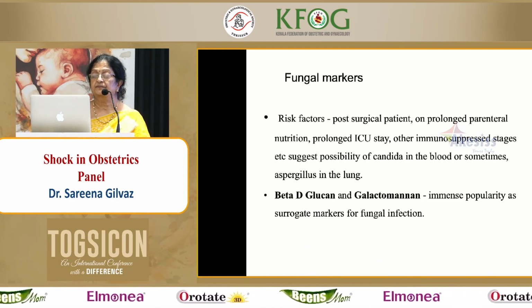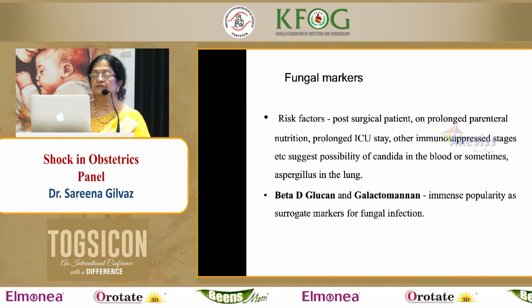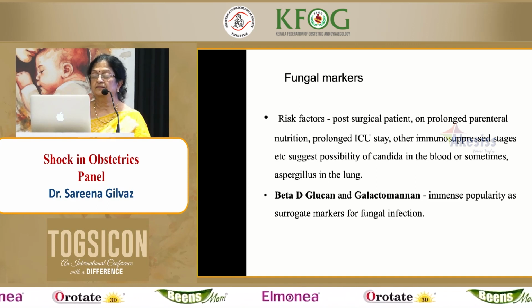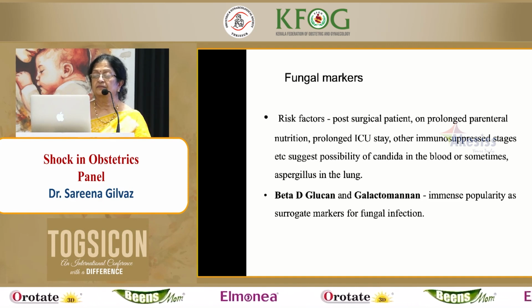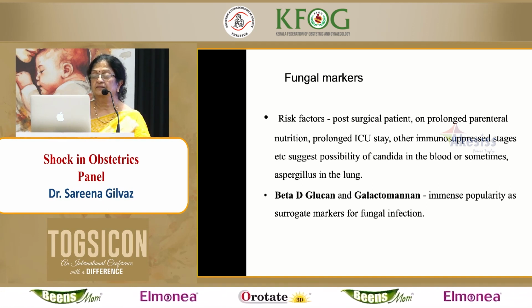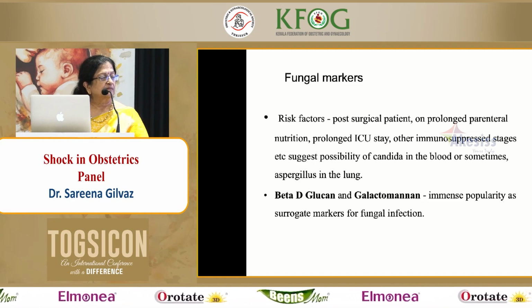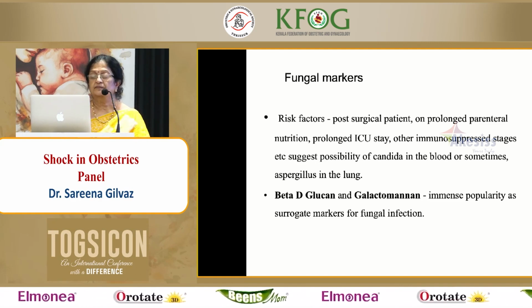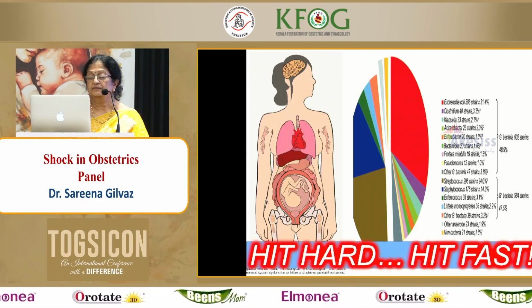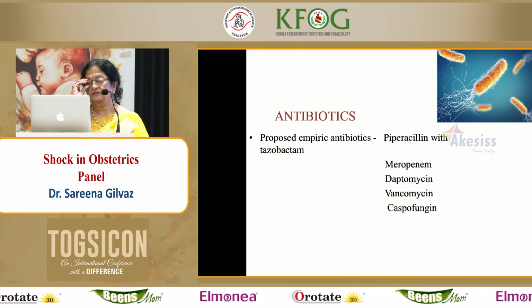Thumb rule, take 2 ampoules in 50 ml syringe with normal saline and just start with 5 to 6 ml per hour. Try to maintain MAP of at least 65 and above. And again, you don't have to go to the supranormal like 0.5 mics per kg per minute NORAD. If the pressures are still low, you can straight away start vasopressin also. So basically, everything has to go simultaneously. You don't have to wait till the entire fluid goes, then start norepinephrine, till you reach the supranormal dose of norepinephrine, then you start vasopressin.